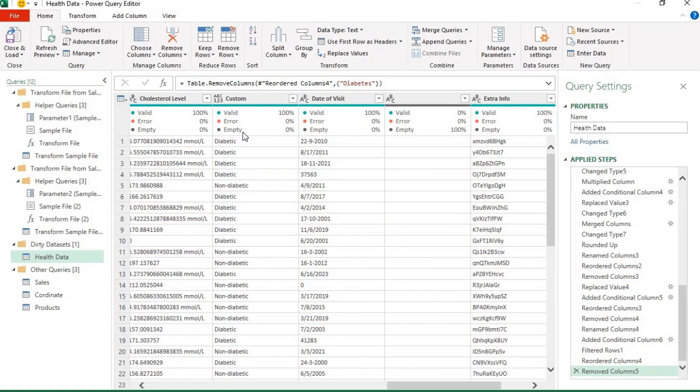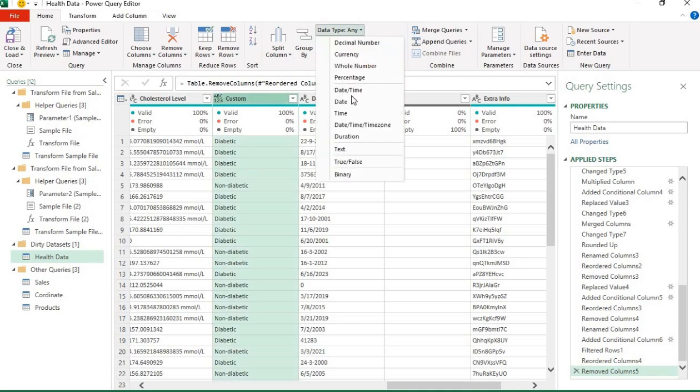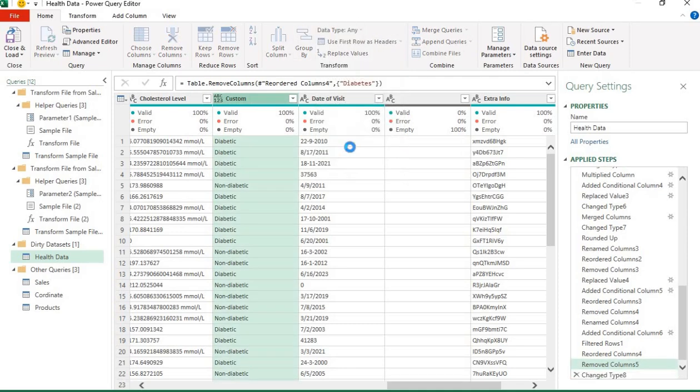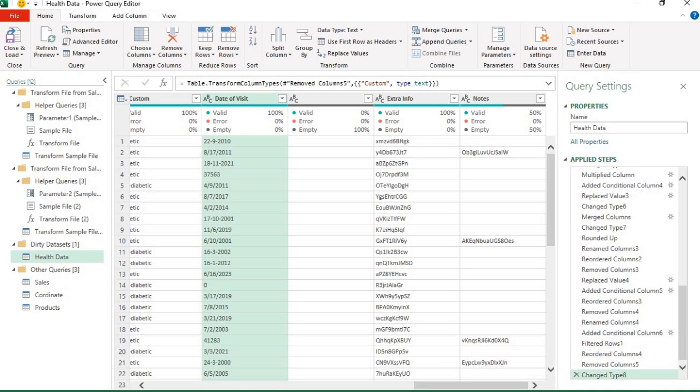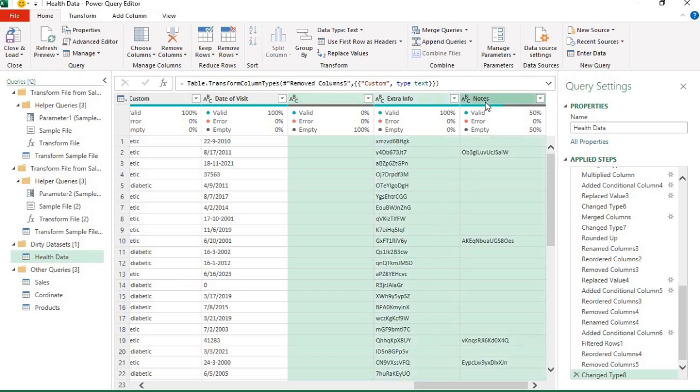So we've solved this one. So let's just change the data type to text, right? Which is the almighty date column. Trust me, this column can give you a headache depending on how complex it is. Although we don't need this one, so we're just going to be getting rid of all this one here.